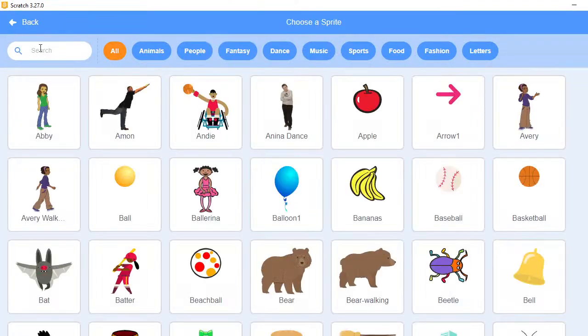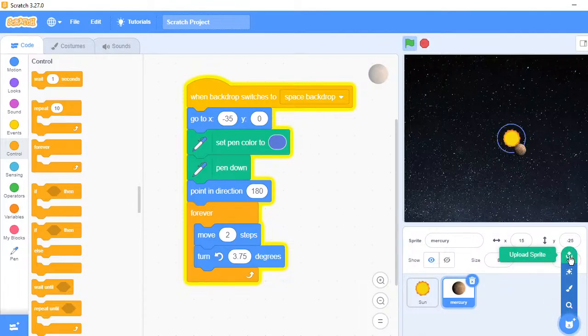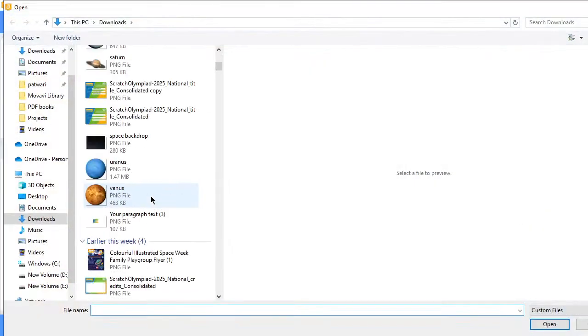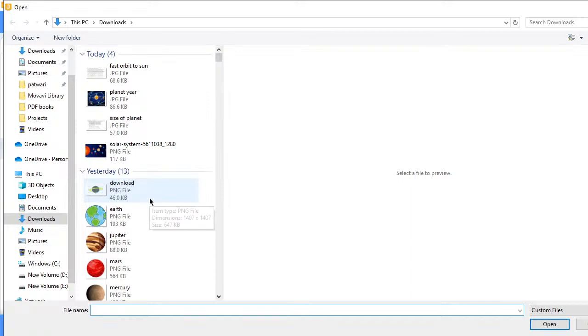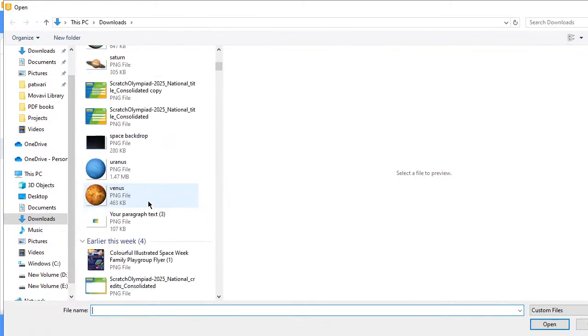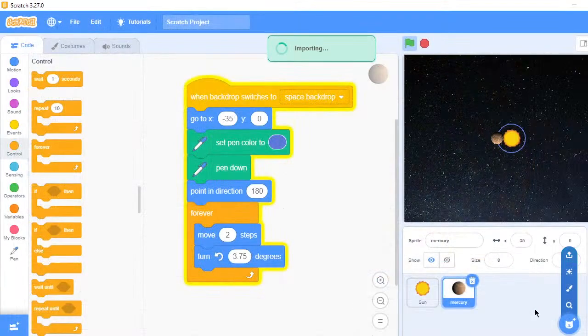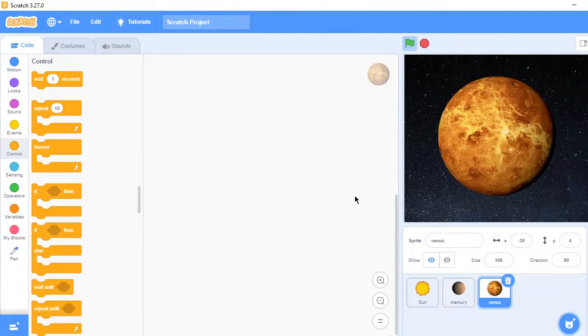We have to take another sprite, Venus. The size of Venus is very big, but we have to set it according to our stage. I'm taking the size of Venus as 16.